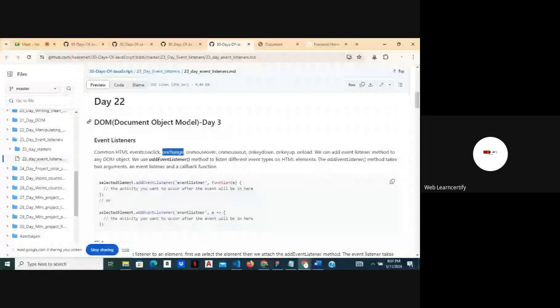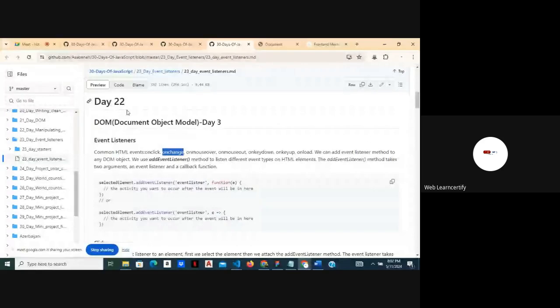Moving your mouse on top of an item is onmouseover. Then onmouseout is when you take your mouse away from that element. So right now, my pointer is on this 22. This is onmouseover. But once I take it out, it's now onmouseout.